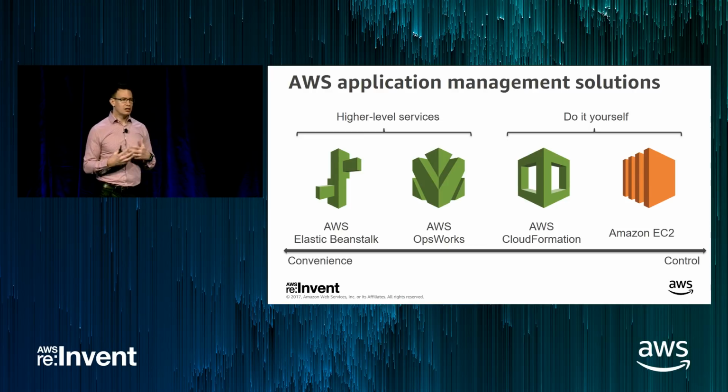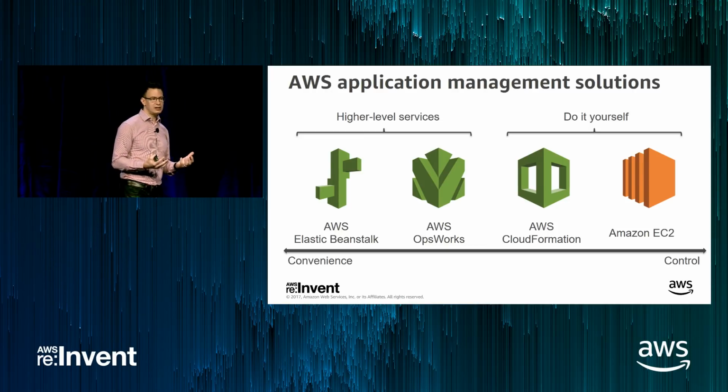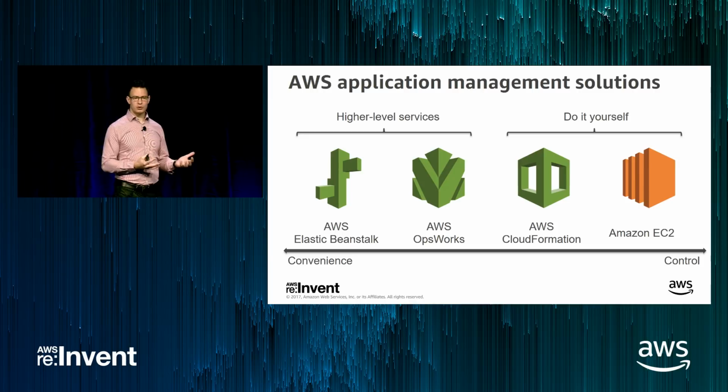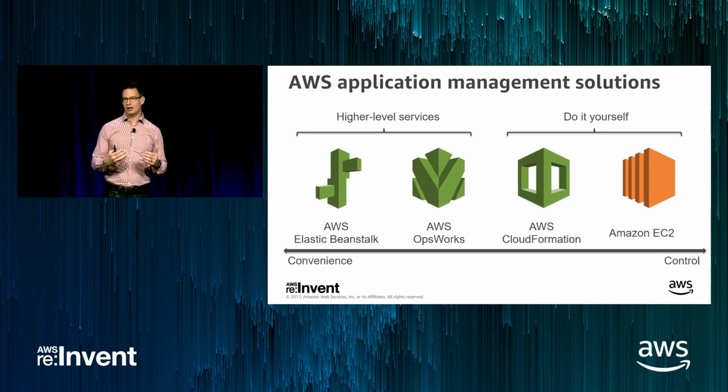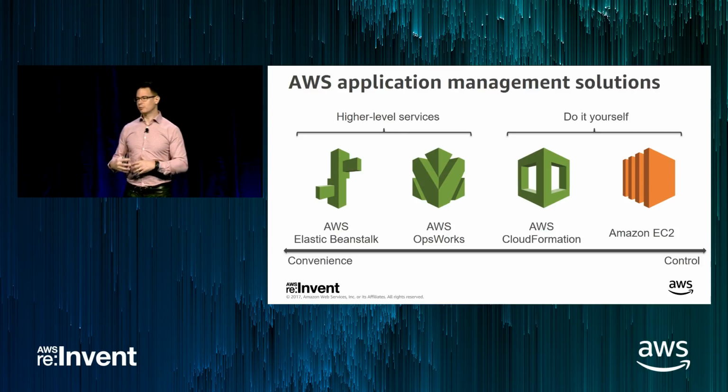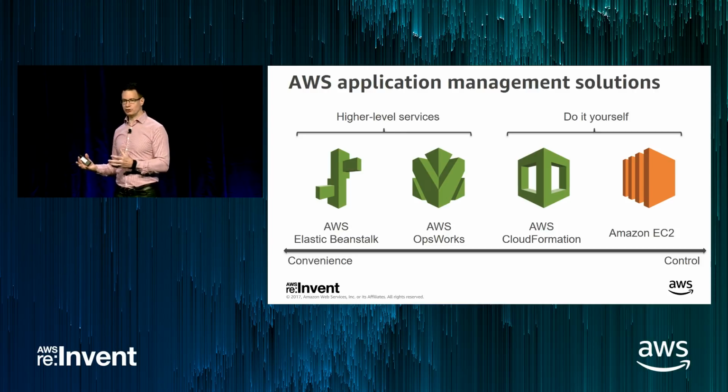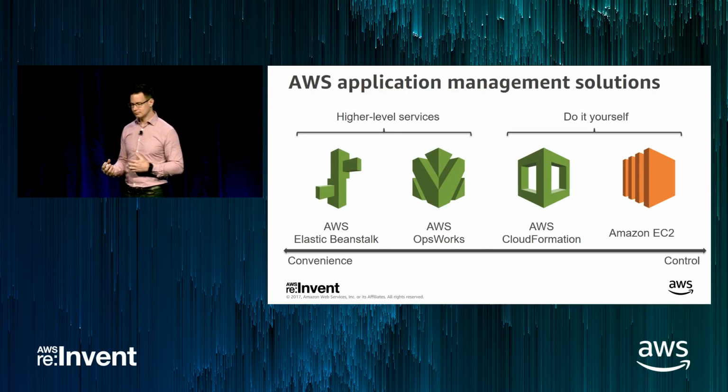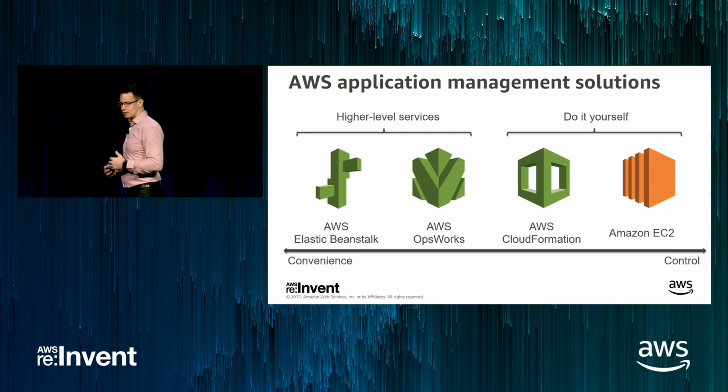Now, you can use CloudFormation to declaratively describe what your resources need to be in either JSON or YAML. And it's smart enough to be able to provision those resources for you and in the right order. And if you change your template, it will be able to know exactly what it needs to change in order to make that work. It'll also do rolling updates for you as well.